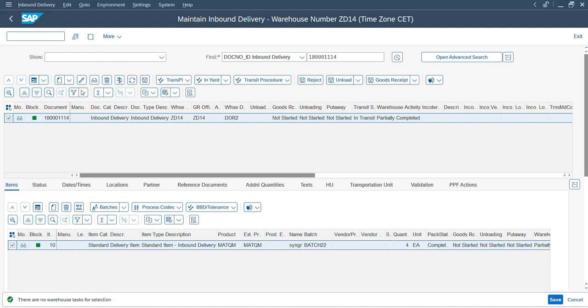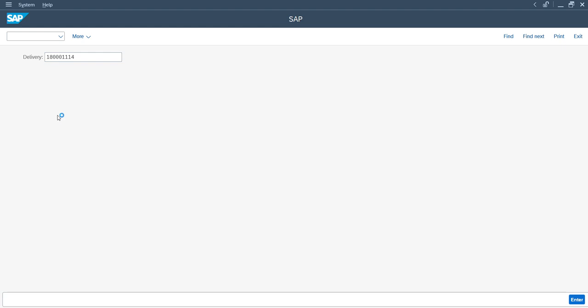So if the warehouse task is created, then it will let us process the delivery for the unloading step. Now note here that it is not a simple unloading step, and that is why we need a warehouse task. If it would be simple unloading, the same transaction code will work, but then we don't need the warehouse task.